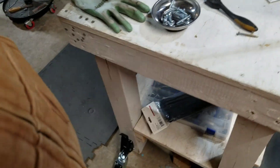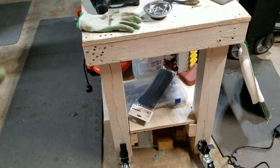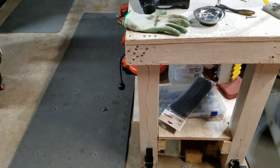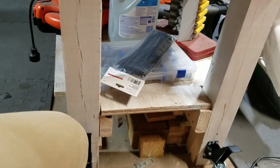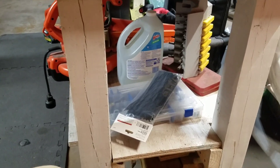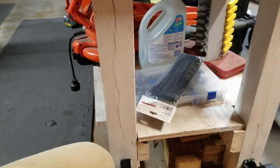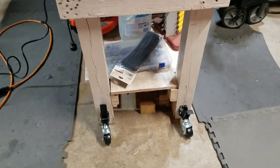Everything goes down. I'm not going to be moving my workbench around a whole lot so I'm not too concerned about that, but I'm going to get the other side done. I do have a bunch of lumber underneath my workbench as you can see here, so I don't move it a lot. But when I want to bring my truck into the garage or something like that, I want to be able to move it easily — one person. These do say they can lift up to 400 pounds. I don't know if they really can, but that's what they're rated for.